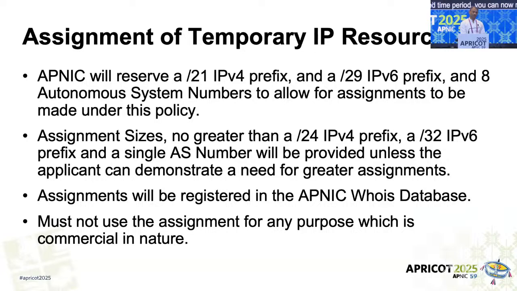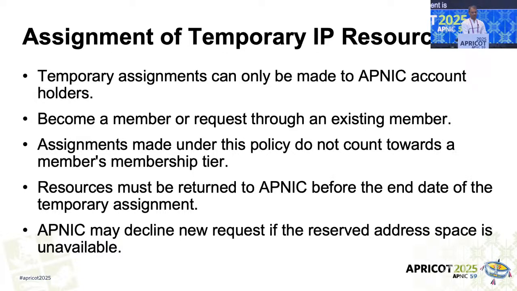IPv4, IPv6, as well as AS numbers. This has to be requested through an APNIC member, or become an APNIC member to request these resources. It's temporary in nature, 3 to 6 months. And once the event is completed, they need to be returned to APNIC. So there's a lot of information on the slide. You can have a look at it.